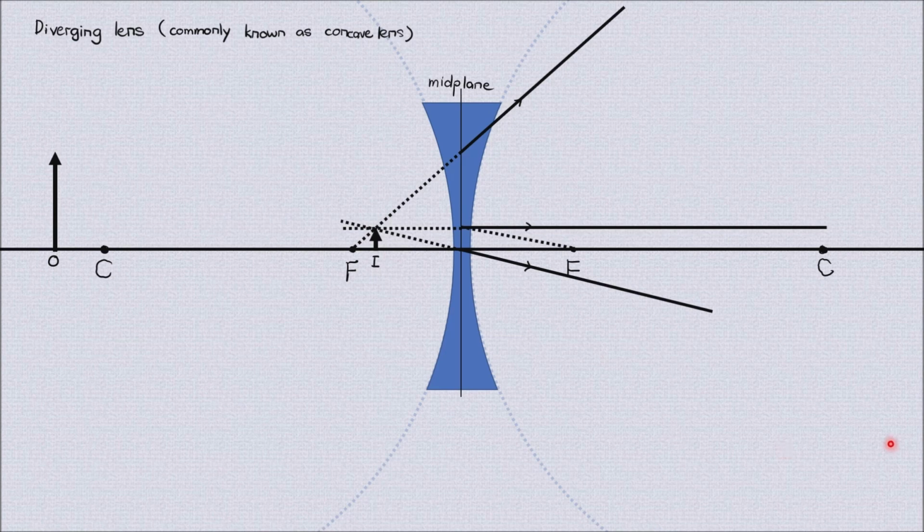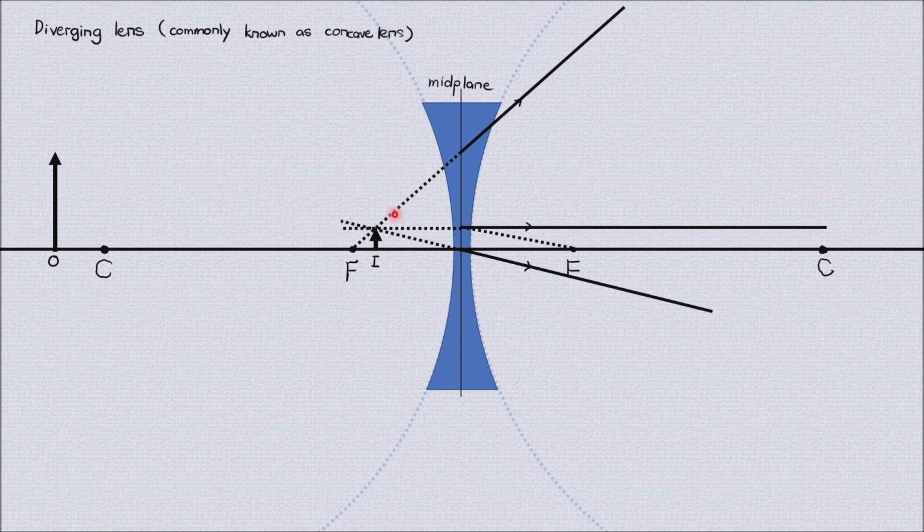So that's all for diverging lens. I won't show you another version of me placing the object at any other position. Why do I not do so? Because a diverging lens has the same characteristics as a convex mirror actually. For a convex mirror, all the images formed will be virtual, upright, diminished, right?